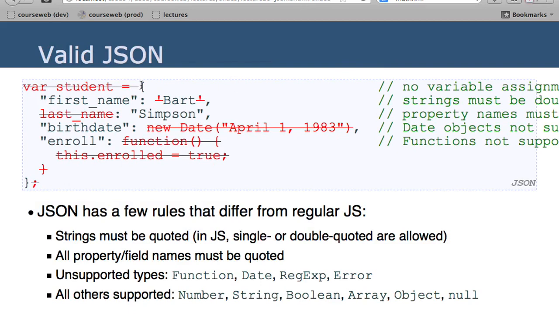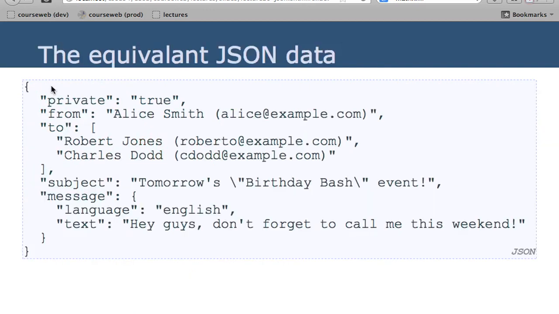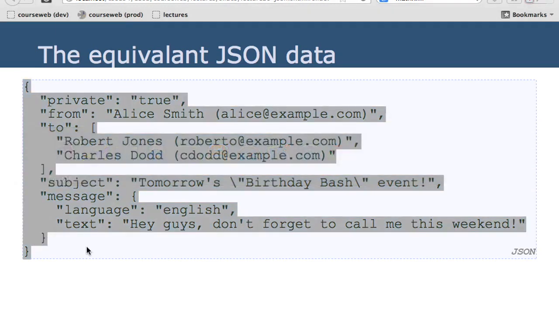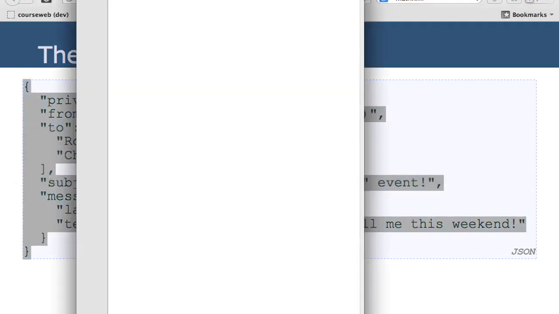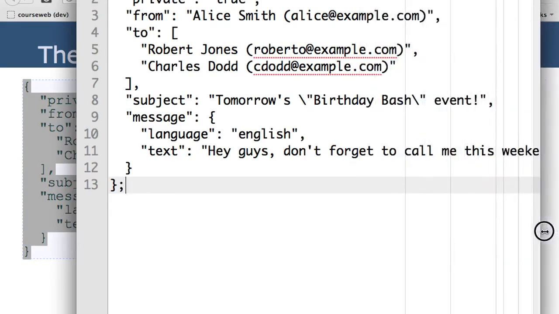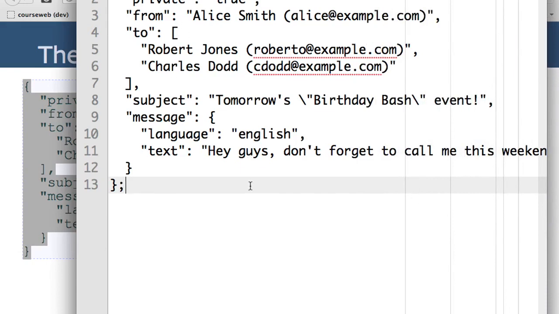So a JavaScript object gets converted to JSON. JSON is not strictly synonymous with a JavaScript object. Notice that here we don't have any kind of variable declaration. We're not saying var foo equals this, semicolon. But we could do that in our JavaScript code. We could have something up here that says var foo equals that, semicolon. That is a valid JavaScript declaration of this entire object.